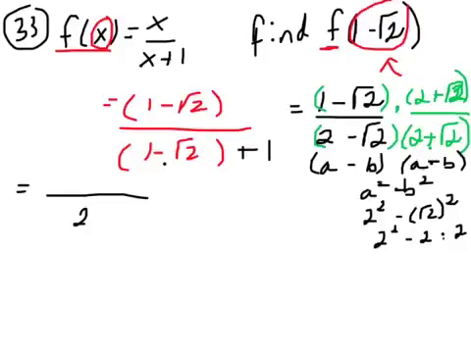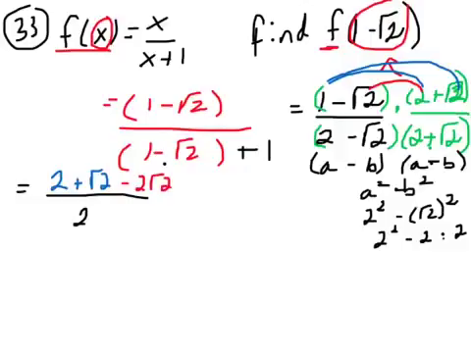Now on the top, we're going to have to distribute. So I'll use some colors for that. We go back up to the step before. 1 times 2 is 2, and 1 times square root of 2 is square root of 2, and they're both positive, so that's going to be positive. All right, now negative square root of 2 times 2 is negative 2 square roots of 2. Draw that bracket on out there. And negative square root of 2 times a positive square root of 2 would be a negative, and the square root of 2 times square root of 2 is 2.